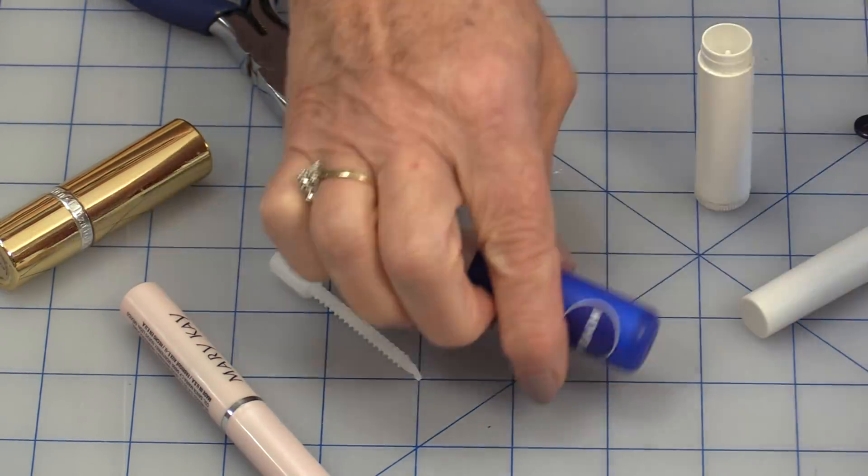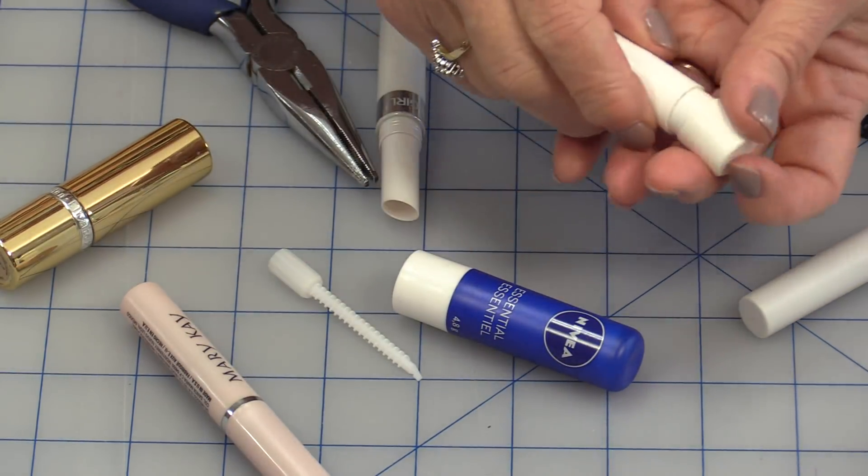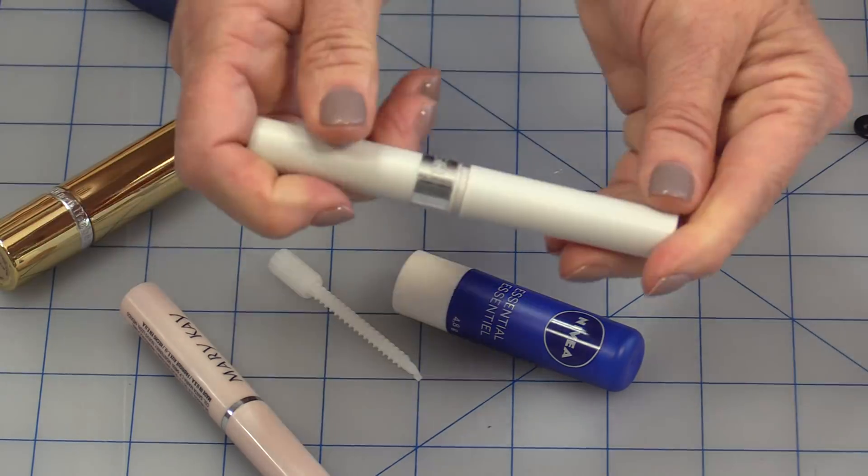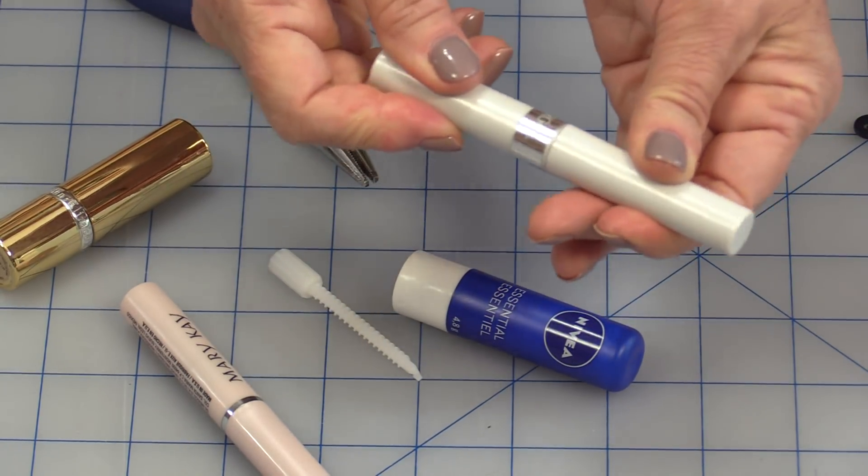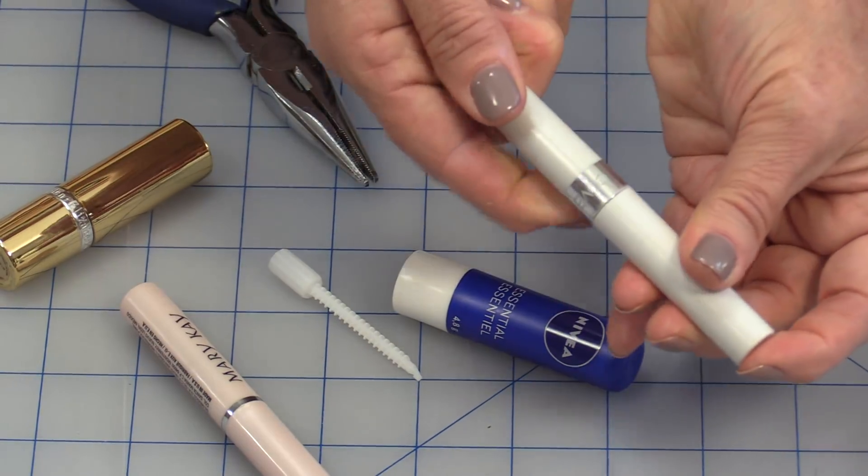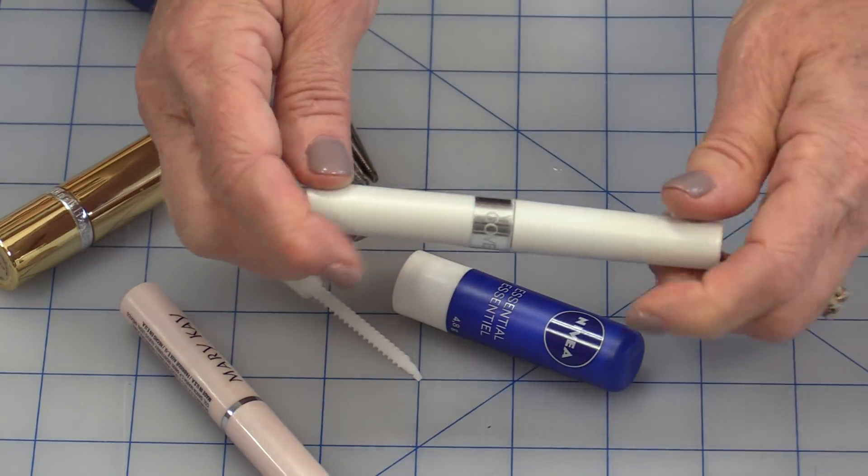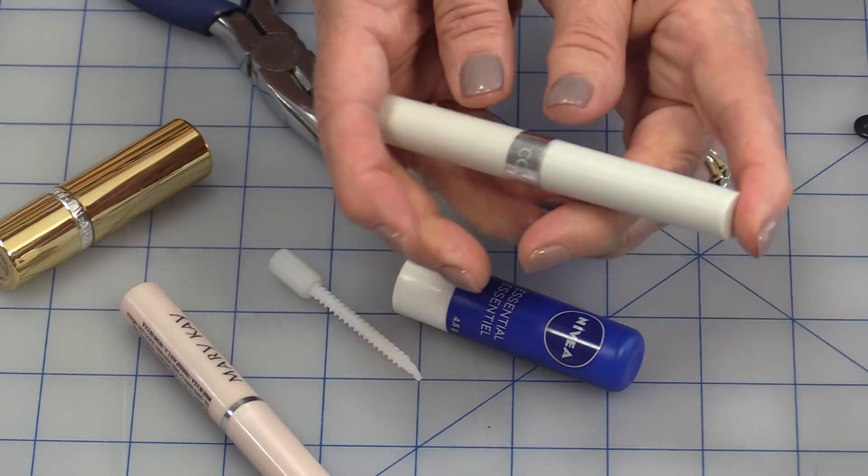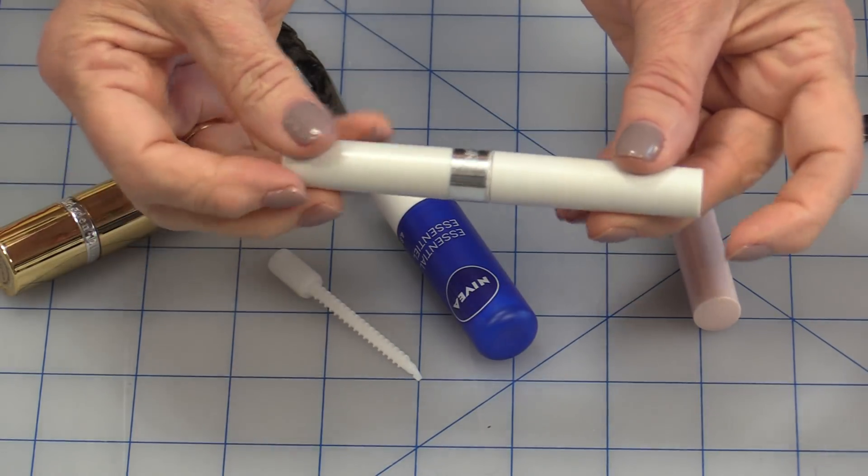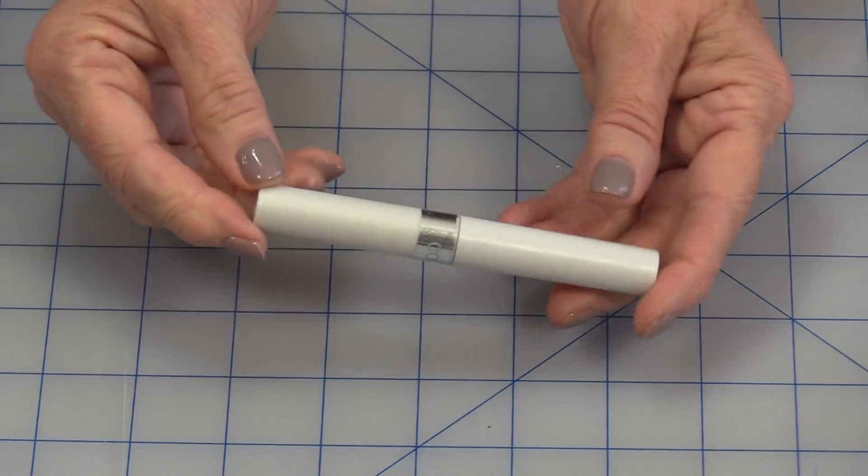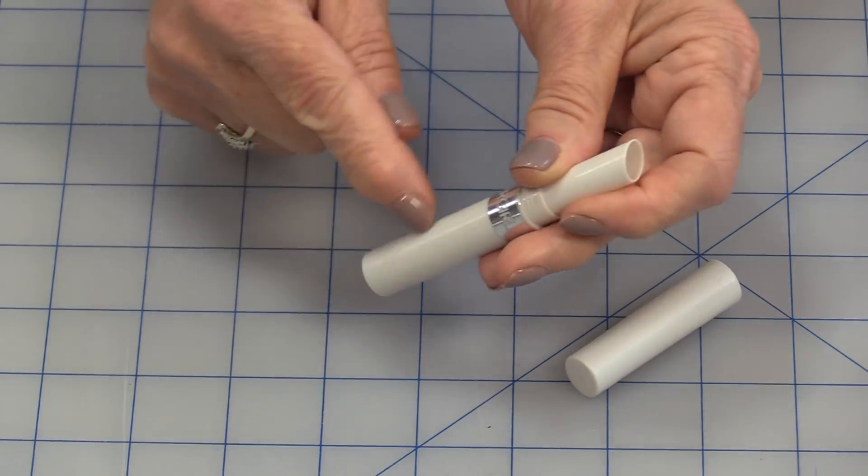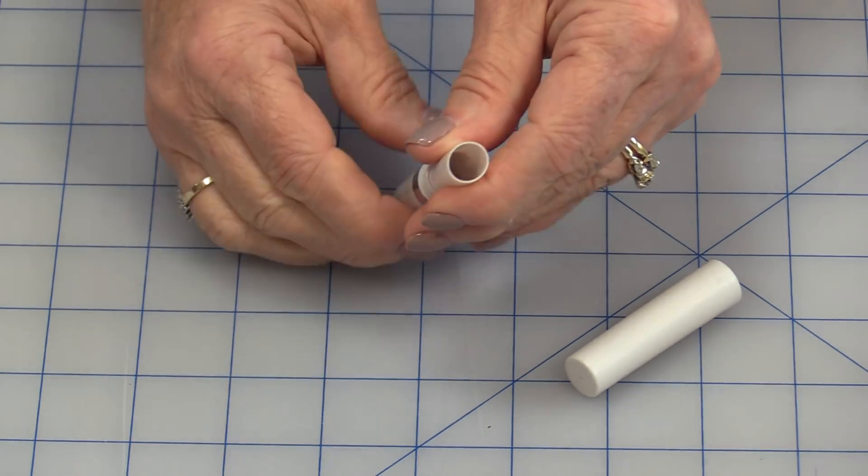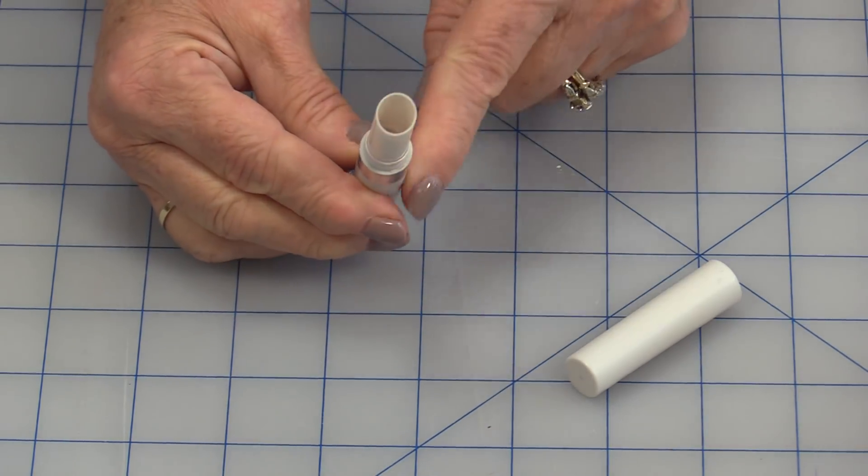Once they're all clean we're going to be able to make these into little traveling containers. You do want a container that locks so that the lid does not come off. We want that lid to be on good and secure so that the pins and needles will stay inside. The next thing we'll be filling our little containers. This will go for any size container. Make sure your plunger is all the way down to the bottom or remove it completely so you have an empty tube.